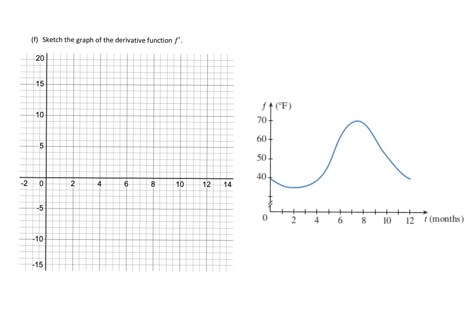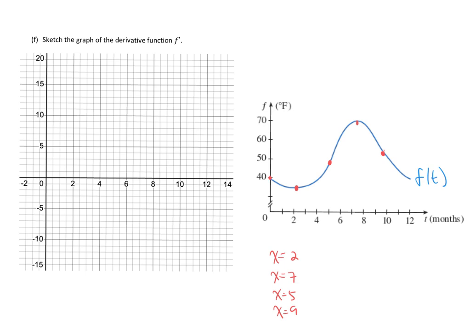Okay guys, I've got a copy of the original function on the right here, f of t. To make a sketch of the derivative of f of t, my advice to you is to mark some important points. Start with your critical points. I'm going to find my minimum point here at x equals 2, a maximum point at x equals 7, an inflection point at x equals 5, and another inflection point approximately at x equals 9.